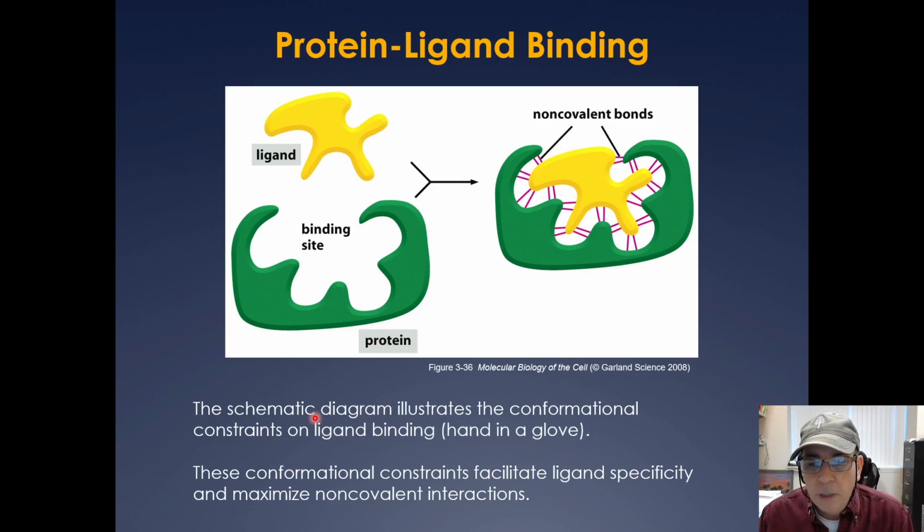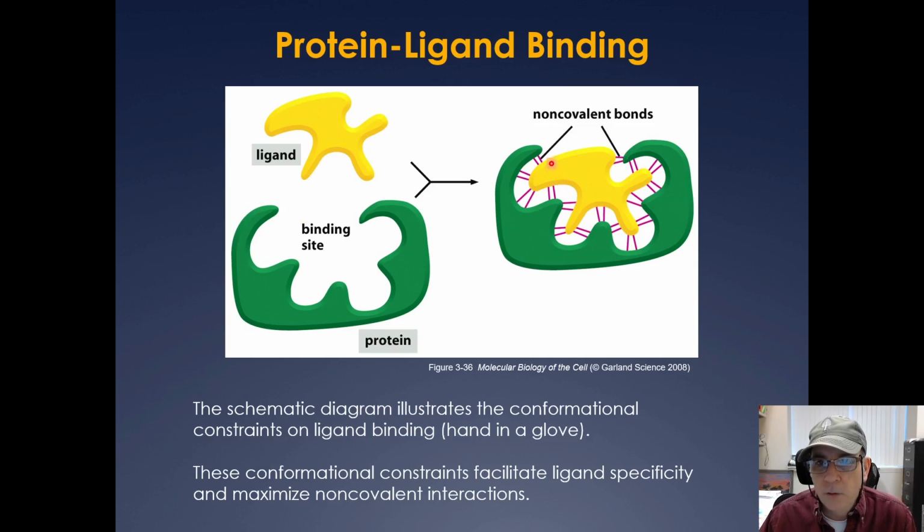Okay, so proteins often come together with their ligands, and protein-ligand binding is actually a really important concept. Here you have your protein, it has a binding site, then you have your ligand, and what happens is proteins have selected through evolution their specific ligand by the availability of various non-covalent interactions. Okay, and they also create a conformation where the ligand can actually fit. You can almost think of this as a hand in a glove, right? A hand can go into a glove.